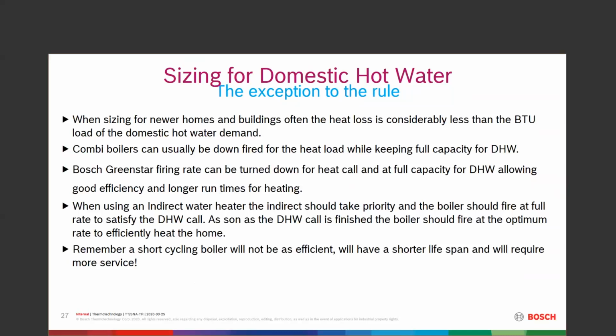At 0, I might want that burner to run all the time. Burner and the pump, just constantly run. But it's going to run at a lower rate on a 60,000 BTU load than it is on 150,000 BTU. If we put a 150,000 BTU boiler on a 60,000 BTU load, I'm going to overcome that load very easily, and I'm going to short cycle. It's going to cut the efficiency back.